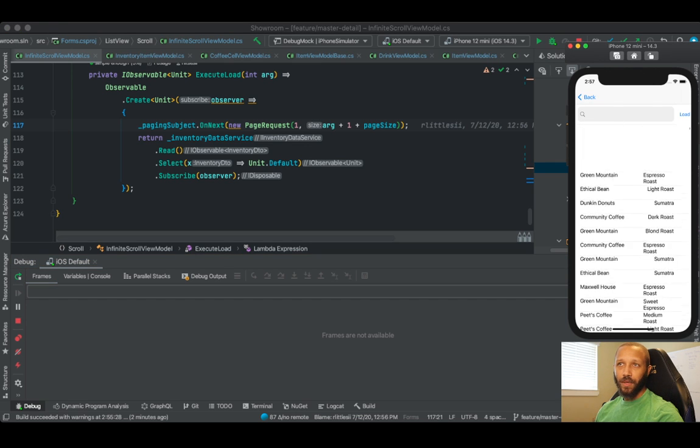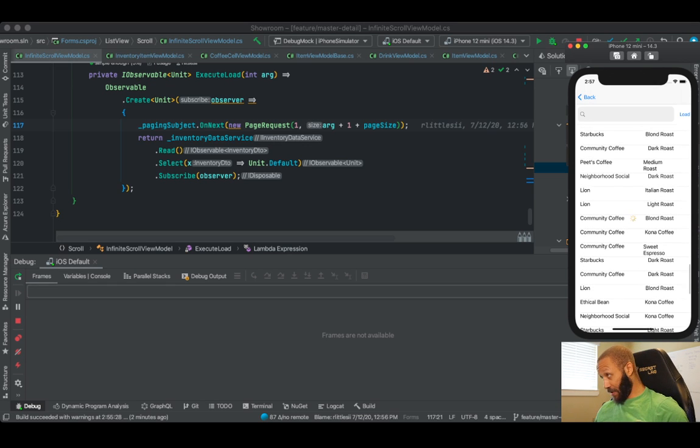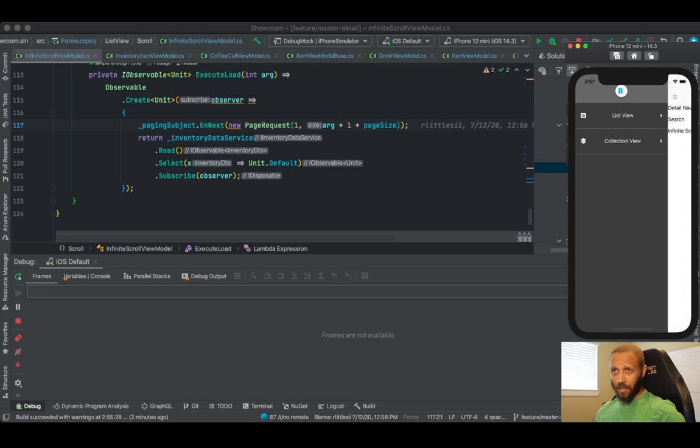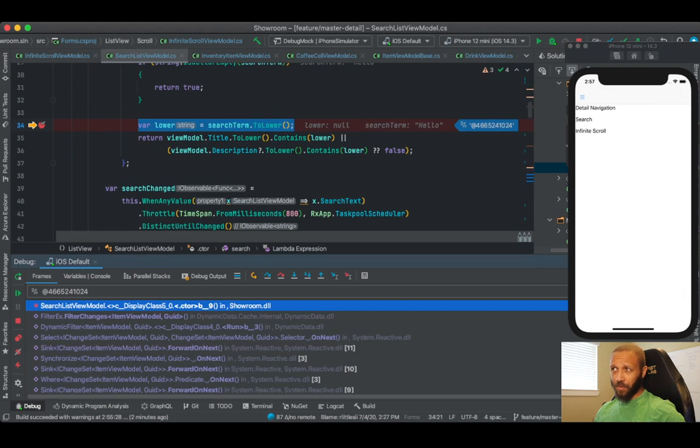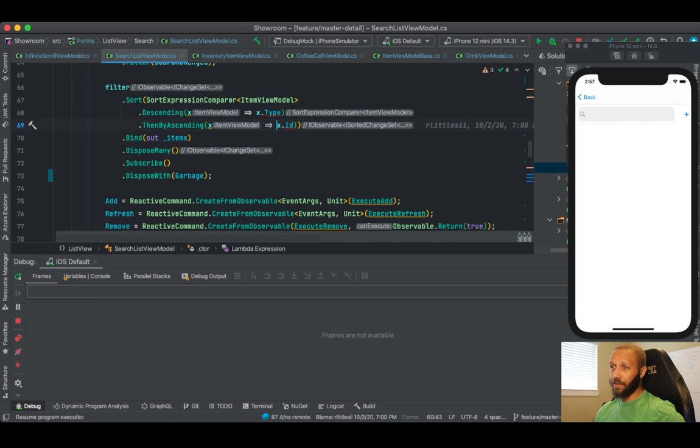Cool. Okay, so that's it. That's loading new stuff in a collection view. Or is that in a list? That's list view. I think it works in collection view too, but we've got detail navigation, so let's not do that. Hey, how about you don't break everywhere?